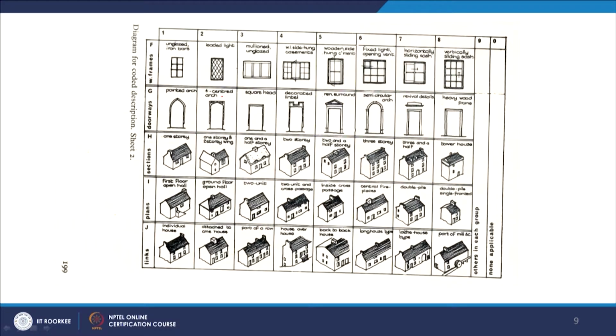and then similarly we have it for window frames, doorways, sections, plans, the links, the chimneys and all other things. So you have this variety of typology. So once you have it, it's a kind of stencil sort of thing, you are getting a template of what all options could be possible within it. And this could even be developed by initially studying a few examples, and then you make a template of it.